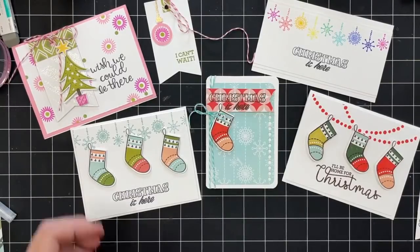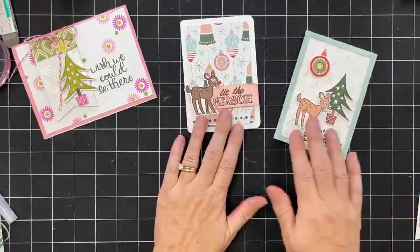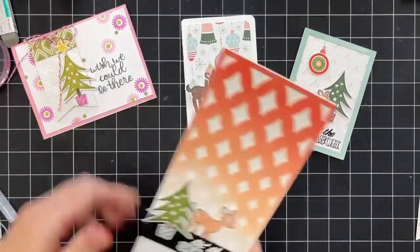Okay, so stockings. Yes. Cute. Then the deer and the tree.